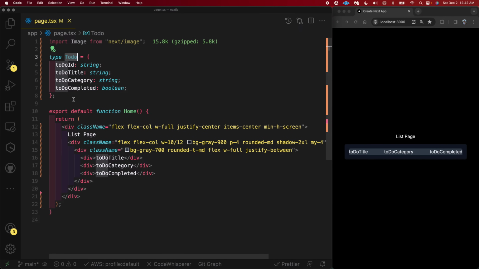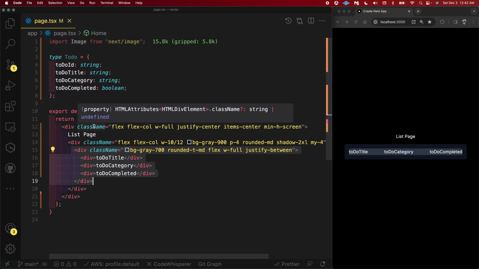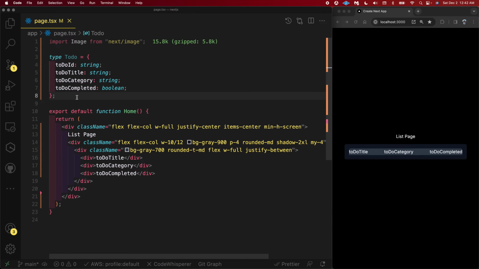But point being is we now have a to-do type built out. We now have our structure for a to-do here and ready to go. So we can now make a ton of these cards, tens of them, in the same structured format every time. And this is why TypeScript is really, really important. I know a lot of people say, well, there's TypeScript gymnastics, there's all these things, but it's really important that we follow the same models of data. You know, if you're working with a team or a future code base with other people, they need to be able to come in there and say, well, how is this shaped? What's this all about? So TypeScript's really important.